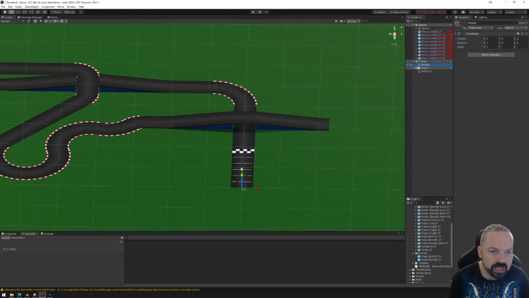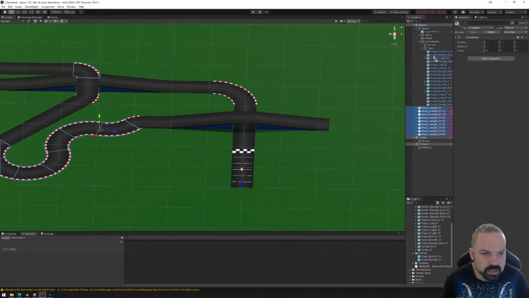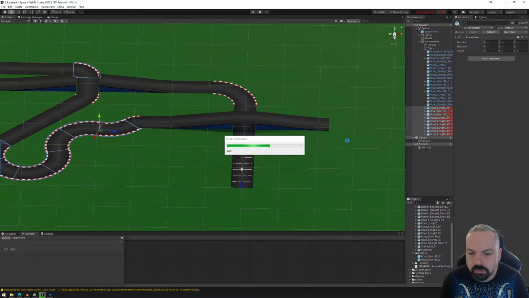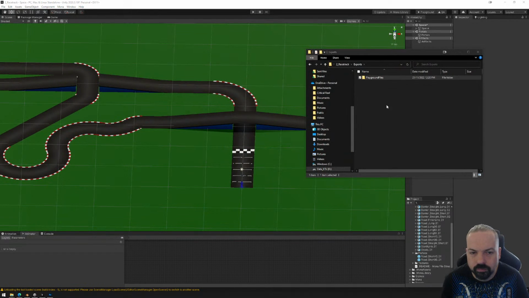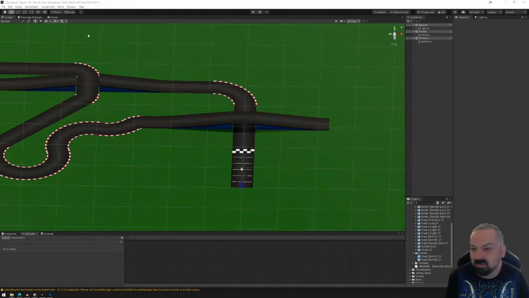So if you collapse all three, assets, artifacts, portals, and space, there should be nothing seen. So these are incorrect. So let's just drag these into the track. And then we're good to go. Oops, I should have saved that. I'm just going to delete that because I know it's probably not going to work.